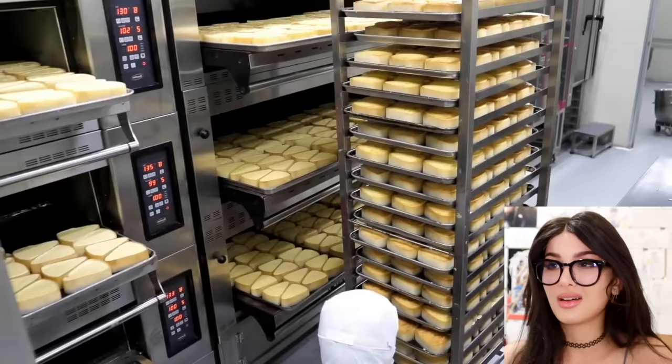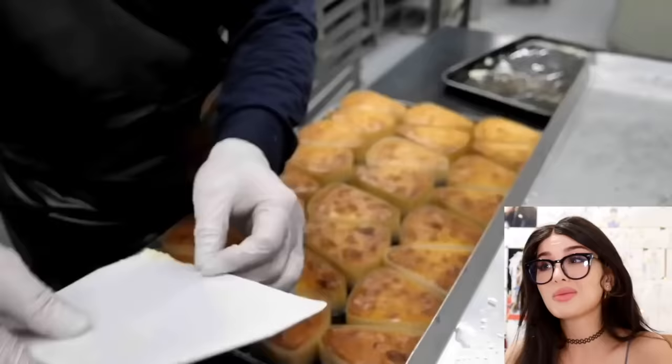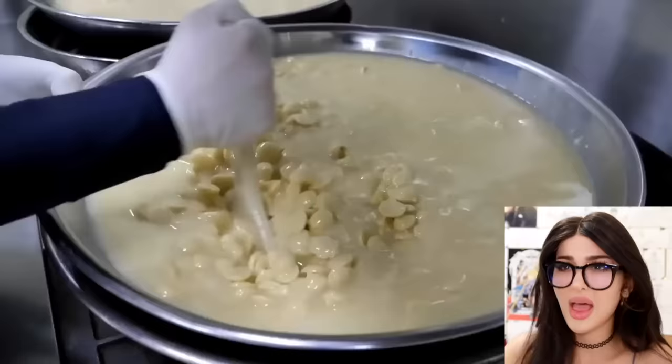Oh, cook until golden brown. Look at this. Look at this. When they come out of the oven. This is making me so hungry. Like, these look amazing. And then they melt white chocolate chips. Oh, they be looking moist. Kinda sound to look like wet macaroni shells. But I can assure you, it is white chocolate.